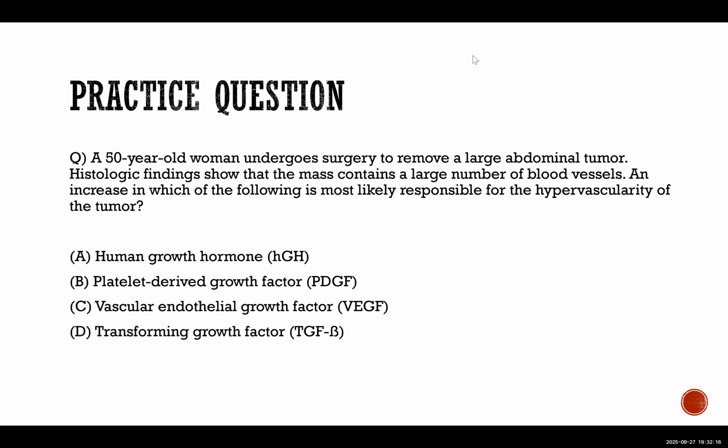It's going to be VEGF, like as you said before. The tumor needs oxygen, so that's going to lead it to make the vessel larger, to get nutrients from the vessel, and it does that by releasing VEGF. So C should be the correct answer. Exactly. Thank you so much, Munib. That is the correct answer. Mashallah, everyone in the chat got it correct.